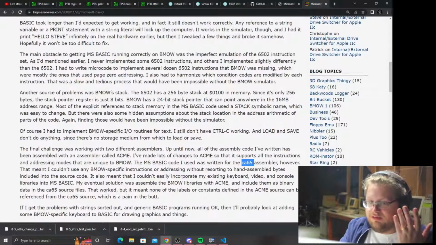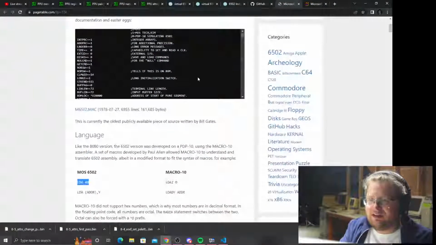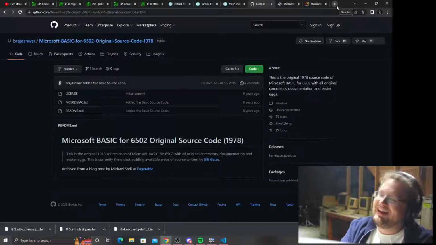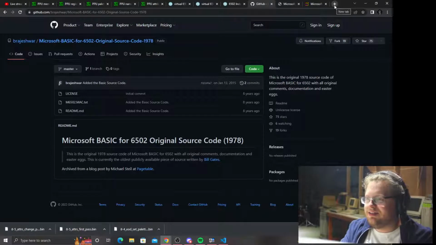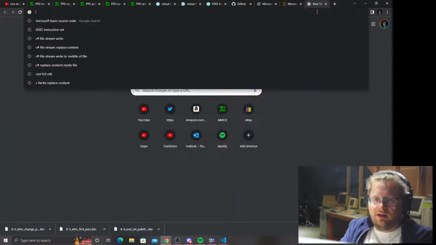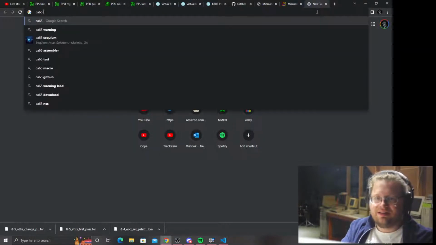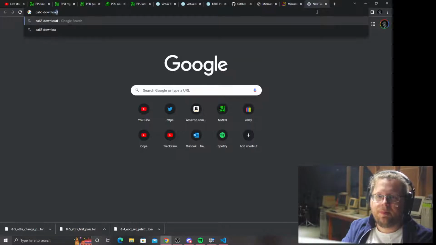It's for CA65. Okay. So we might, at some point, just have to try grabbing that code, chucking it into CA65, and seeing if it builds. Anyway, so everyone's saying CA65, left and right. Let's go ahead and download it.